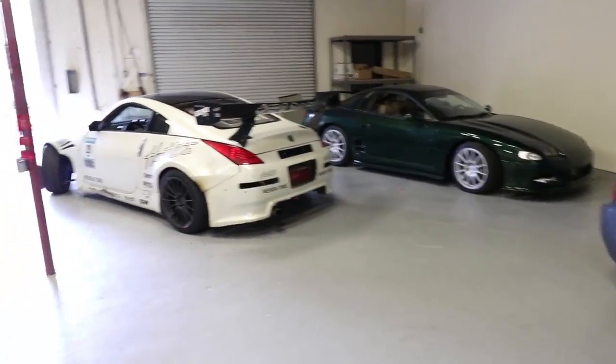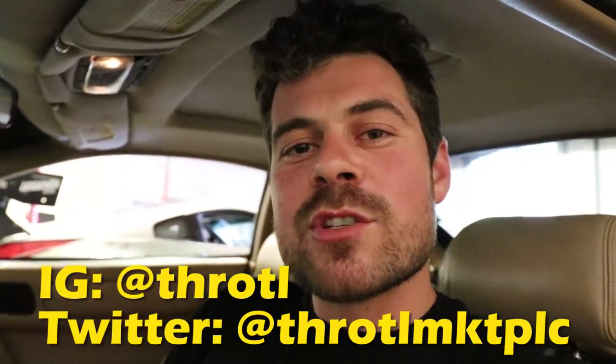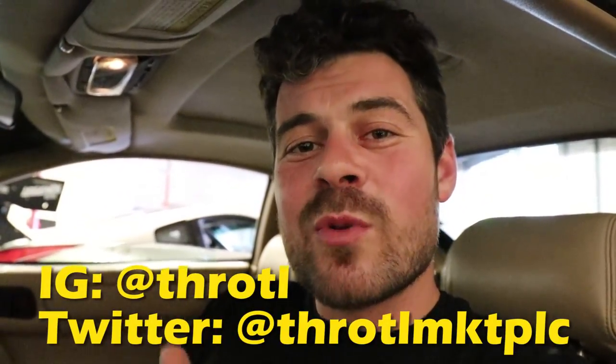Man, there is a lot of room in here as well. Let's talk about the VR4. If you joined Throttle VIP in the months of April and May, you got automatic entry to win this car. It's going to take about a week for our team to get all the names together, put everything in a list, and put it into the random picker to pick a winner. We're super excited — I can't wait to give this car away. Please be patient, it's going to be about a week. We'll be announcing it on our YouTube, Instagram, and Twitter accounts, so be sure to follow those.